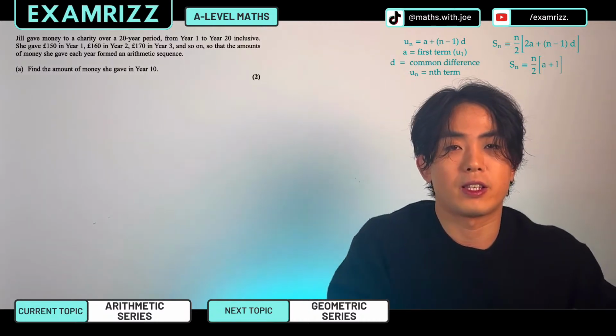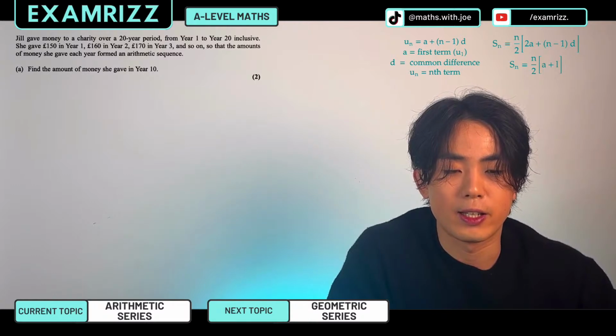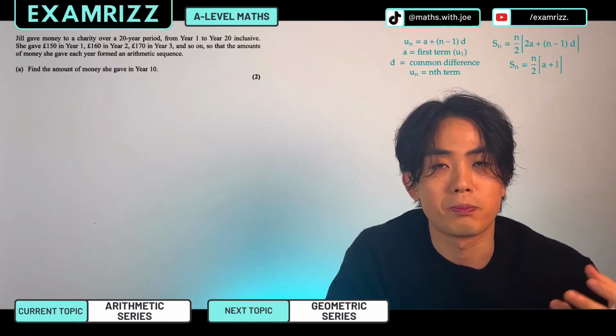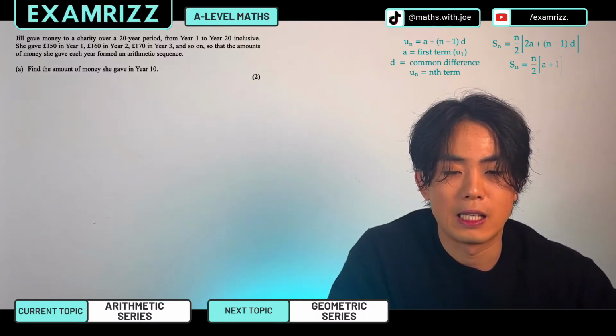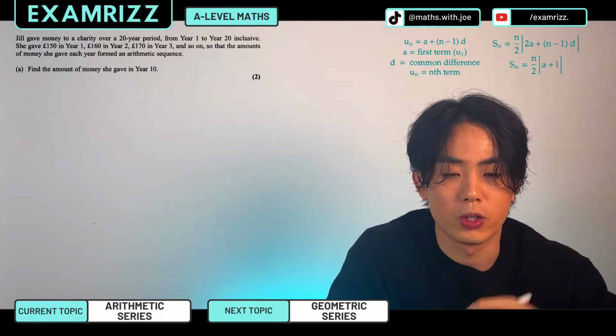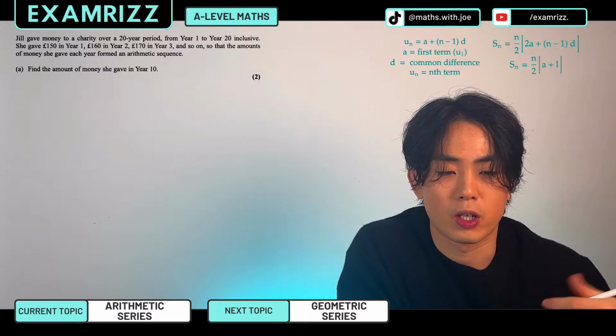So that's more like basic practicing of the arithmetic series. In the exam, they can give it to you based upon some modeling questions. So they base a model on an arithmetic series, and it's the same thing, it's just making sure you understand which equation and which formula to use as well. So this is a past paper exam question, which we're going to go through.